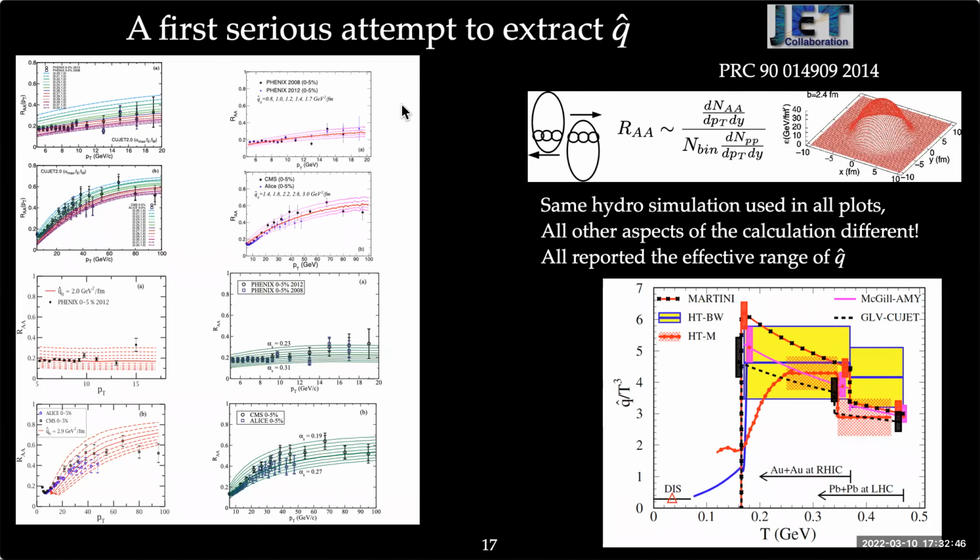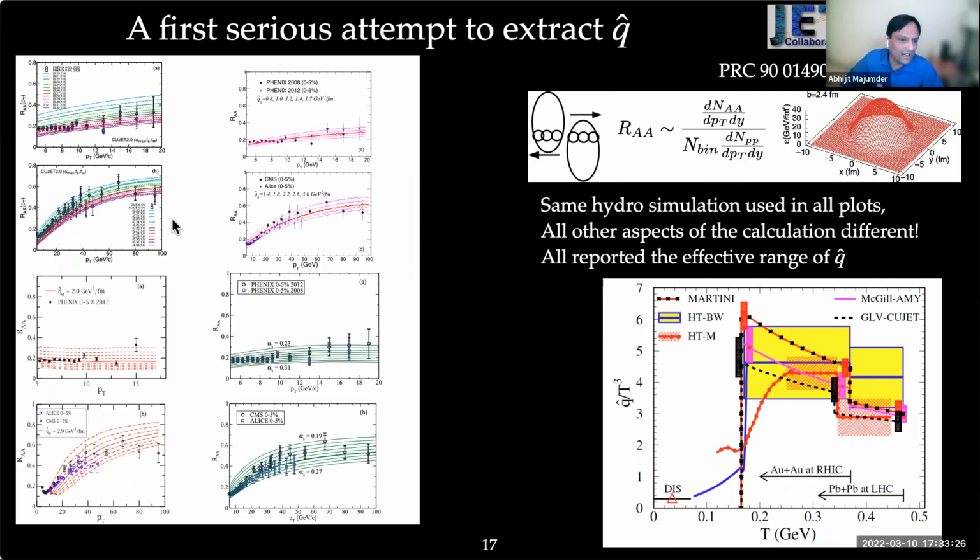This is a paper from 2014, and at that time, there was a lot of debate on what is the right formalism for doing energy loss of partons in a medium. But regardless of that debate, we just said, let's put that aside for a second, and let's compare on the same medium. Let's assume there's only one hydro simulation everybody has to agree on, and then people just make their jets go through that same hydro simulation.